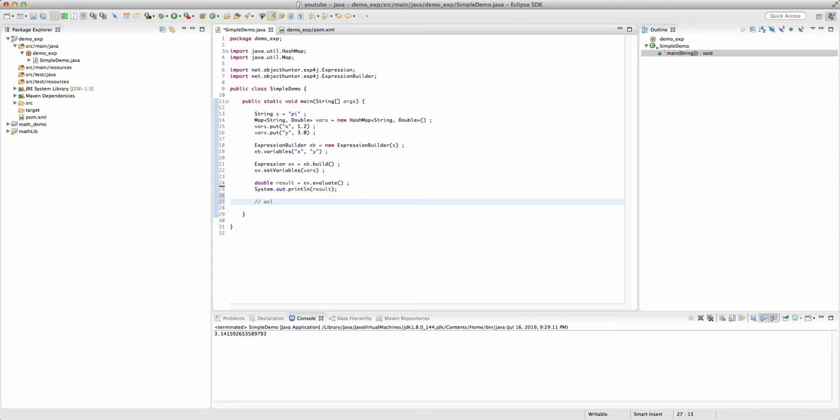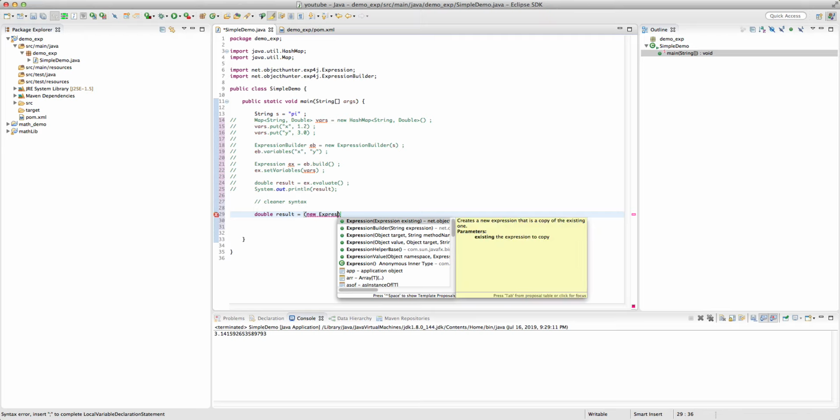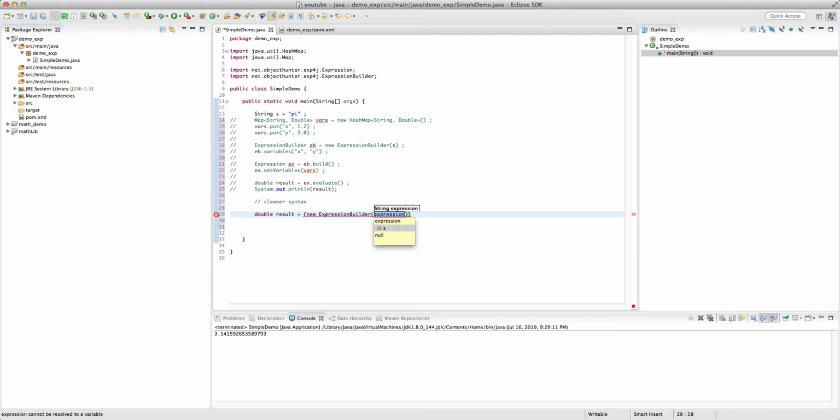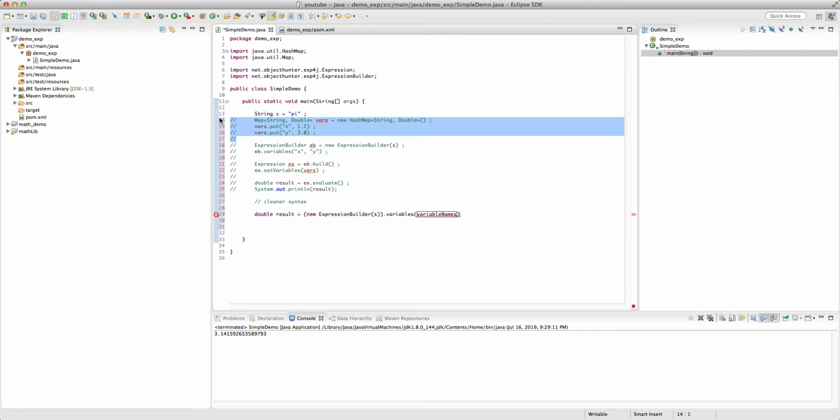But cleaner syntax is something like this. Double result. Let's hide all of this. New ExpressionBuilder. We set the s, we create this, and then variables. This time I'm going to use the map that we created, and from the vars I get the key set, okay.